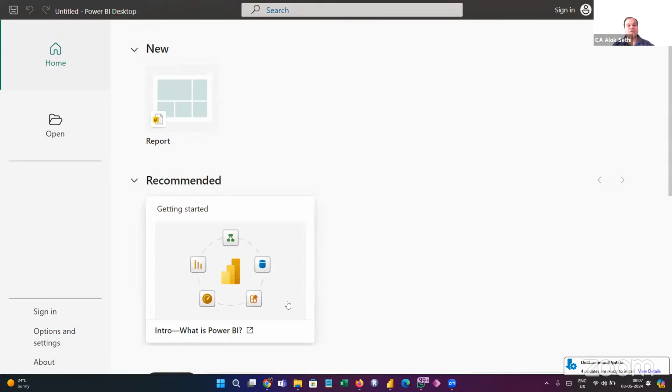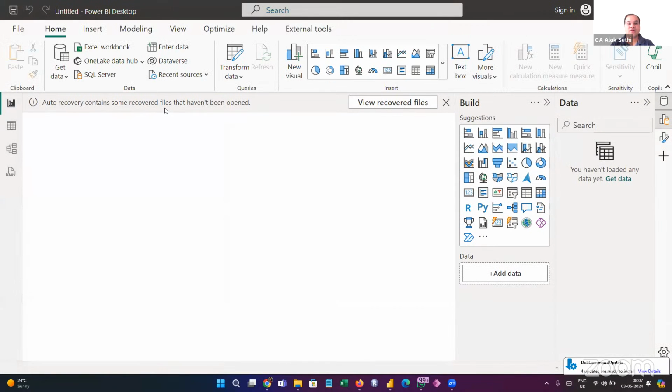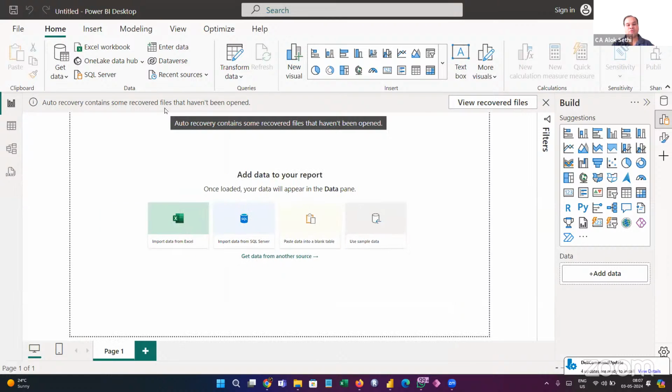Okay, so that is what we have to learn, how to clean the data so that it looks clearer, and the management gets a report that they want. Now can you see my Power BI window? Yes. Okay. Now the first thing that we are going to do is to import the data.